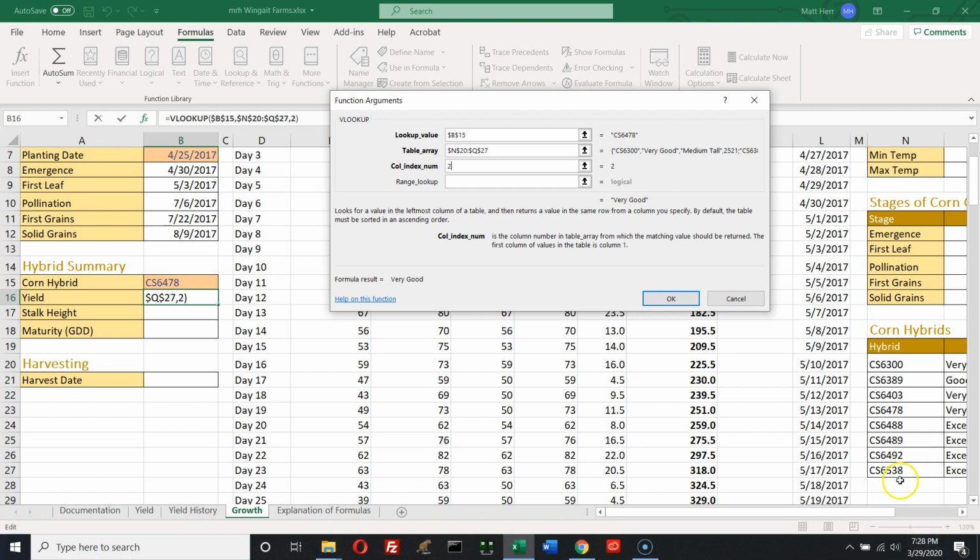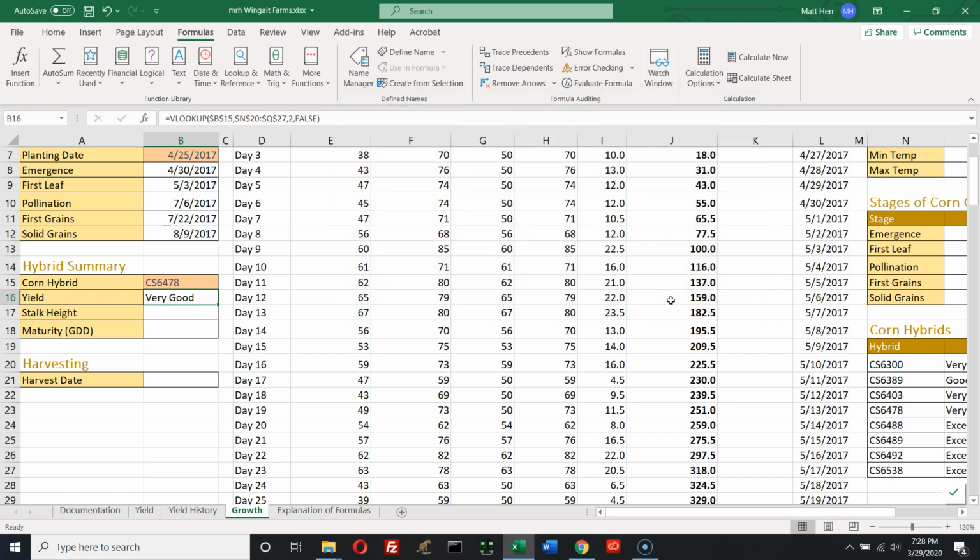We're going to go to the range lookup, and we're going to type the word FALSE in all caps. It's giving you the answer here, which is very good. The formula result equals very good because that's what it says there. CS6478 is very good. So once you have that, choose OK.